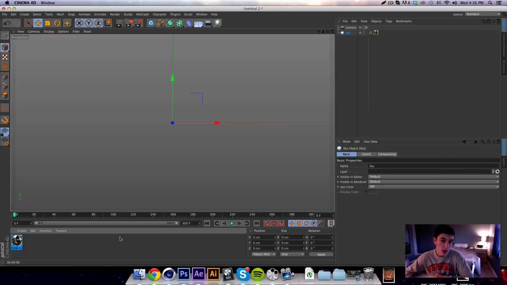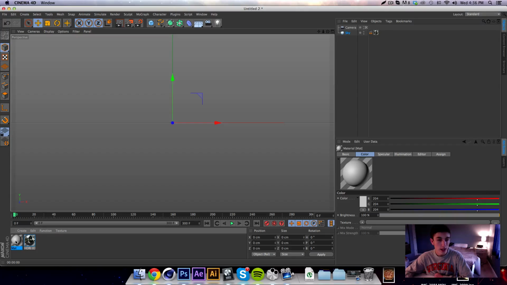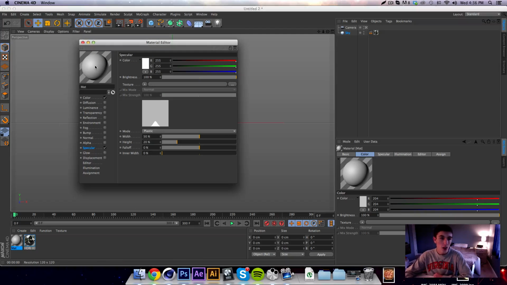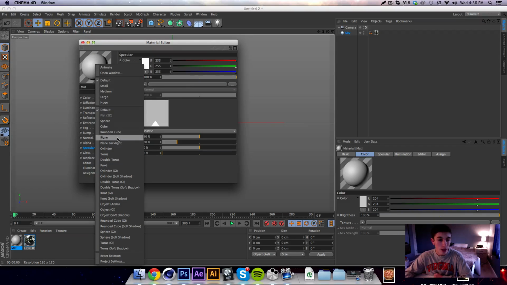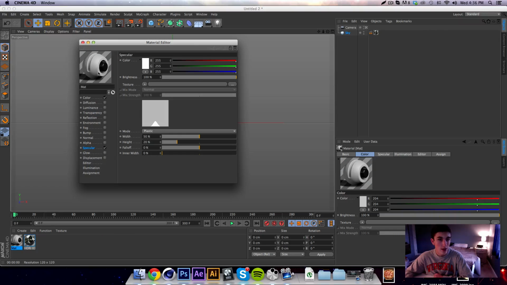But now we actually want to start getting into materials. So double click down here to get a new material. You're going to right-click on here, and we're going to make it so it says Object Soft Shadow. And if you guys did not know, you can right-click, hold it down, and you can move it around. A cool little tip that I've seen people do before. It looks pretty sweet. So we'll do something like that. We'll just bring it back to its normal thing, whatever that looks like. It doesn't matter. Get it like you want it.